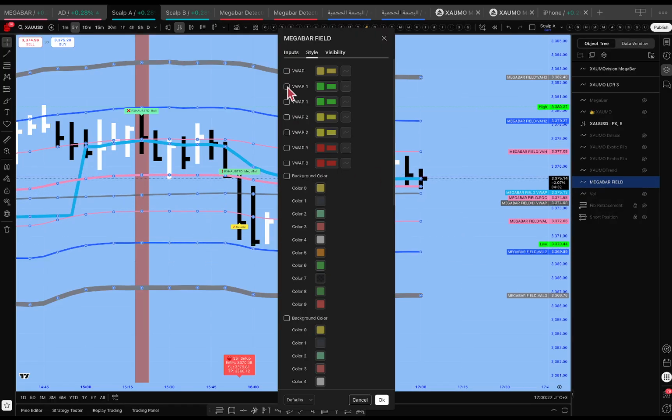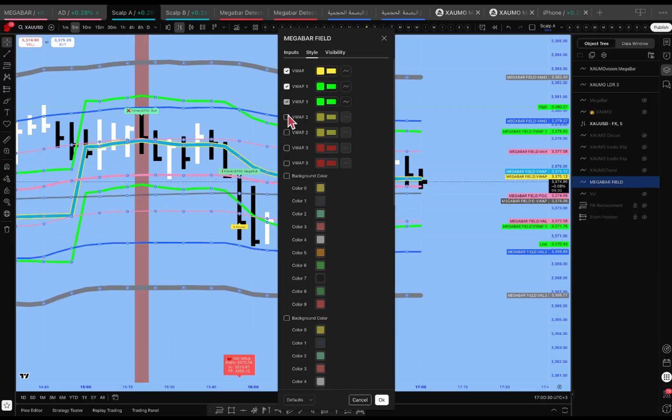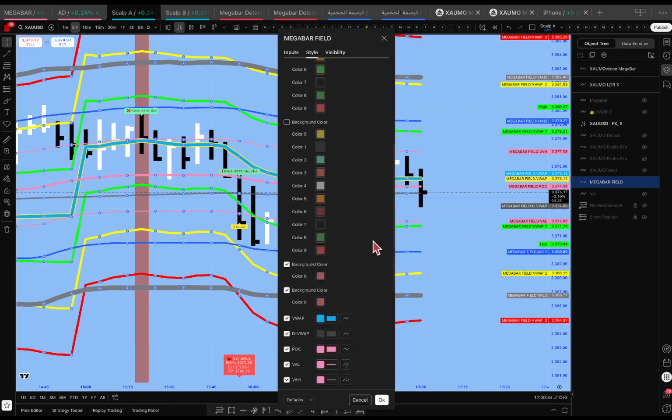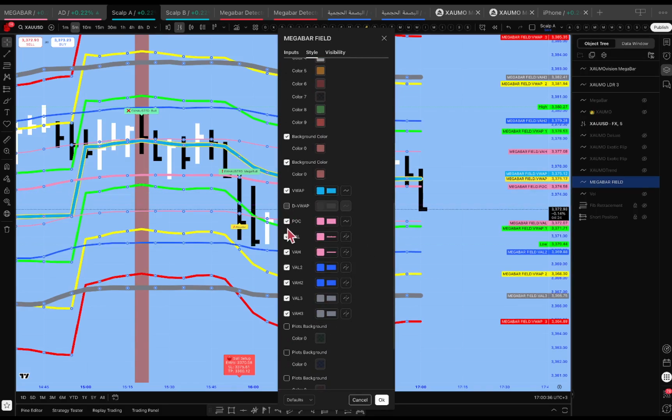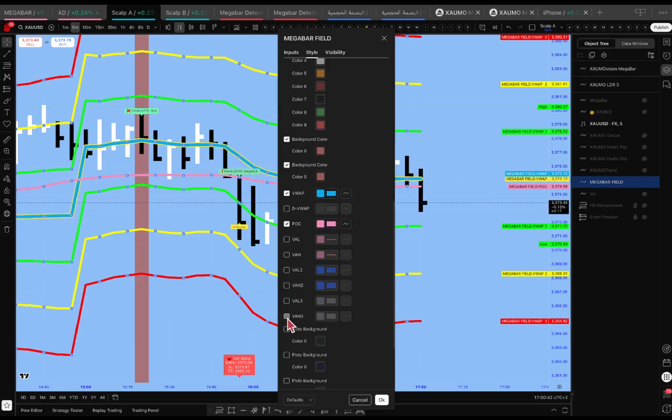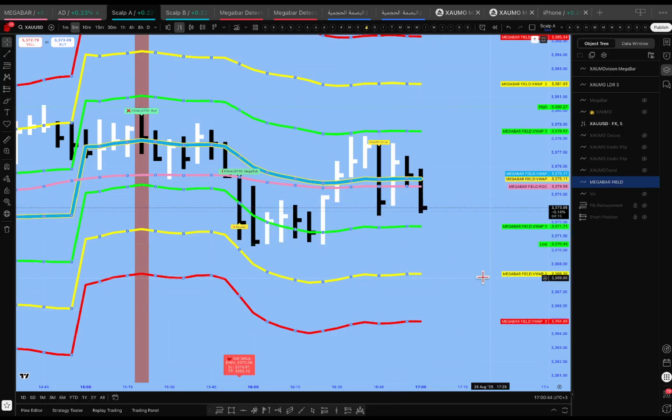And let's do the VWAP. This is the most important thing. If you are trading New York, you don't deal with POC. You just need to have the POC, only the POC, as I showed you earlier. And VAL 2, VAL 3, here you go. This is what you see. So this is the VWAP, and the VWAP is aligned with the POC.